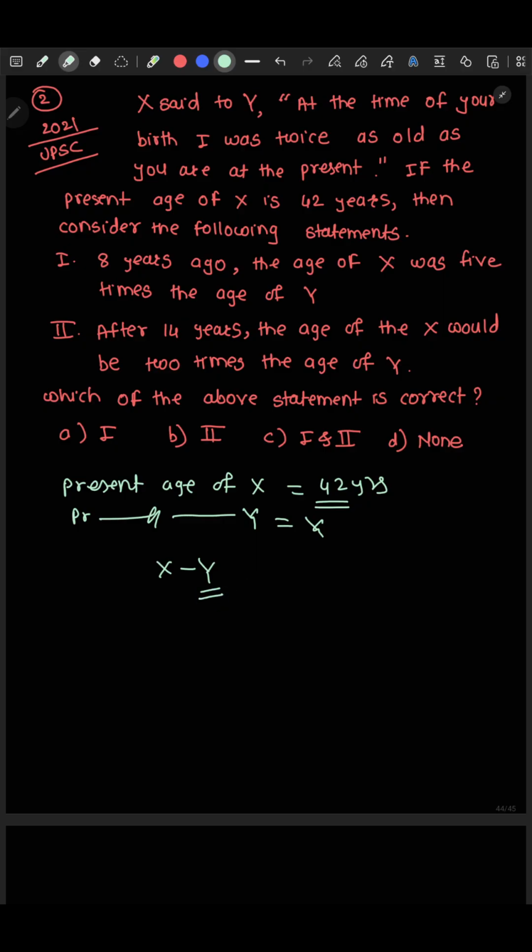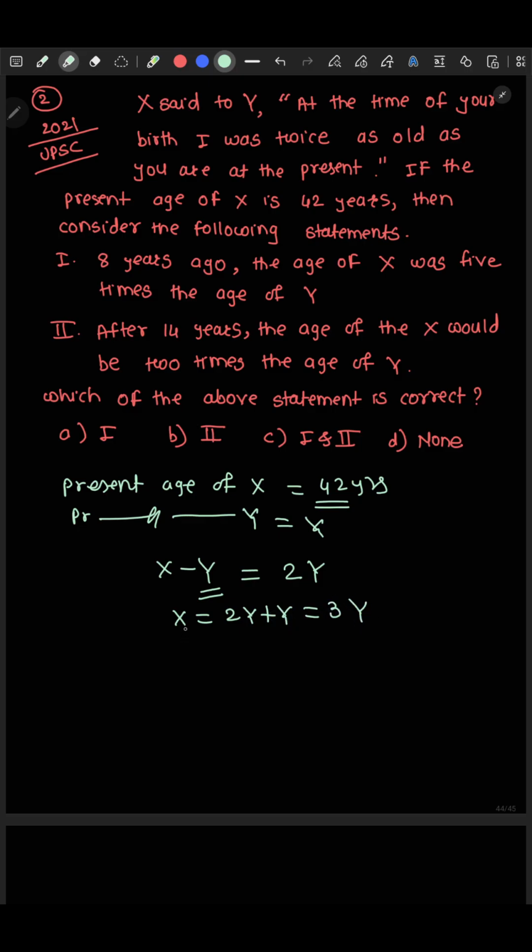For example, I am 10 years old and X is saying that 10 years before, my age was twice. That means he is currently like 20, I can say, right? Because 20 minus 10, because before 10 years he was equal to my age. I can consider not twice, equal to my age. So similarly, Y years before, at the time of birth of Y, he was saying he was twice his age, right? This is what the problem statement is saying. That means X is equal to 2Y plus Y, that is equal to 3Y.